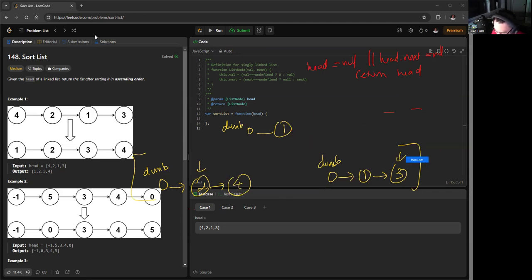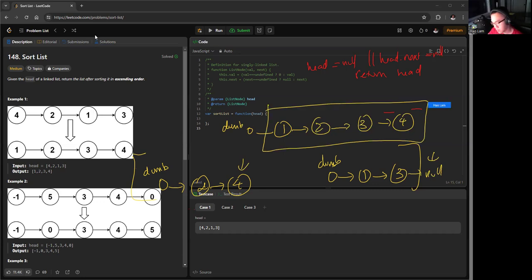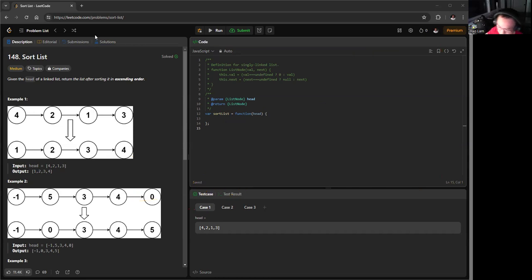We move to the next pointer. 2 is smaller than 3, so 2. So 4 here. The 3 is smaller than 4, so 3, right? And this one is now null, right? So we just point it to whatever is remaining, which is 4. Okay, and we can return the dummy node dot next. So that is the general algorithm.